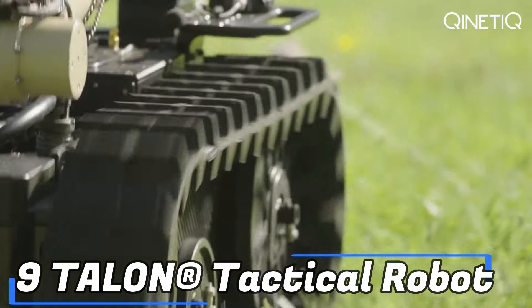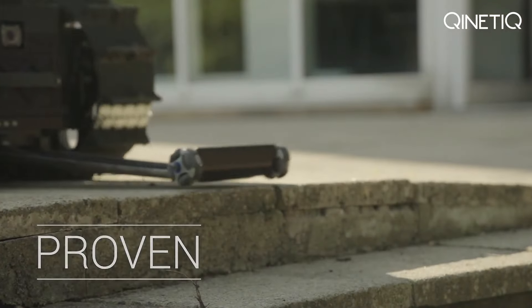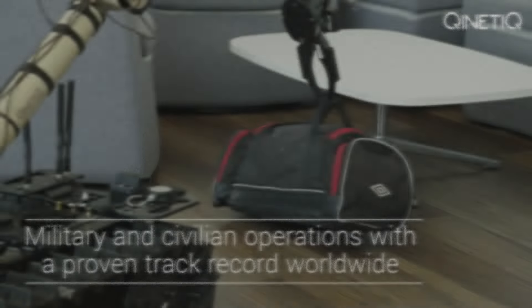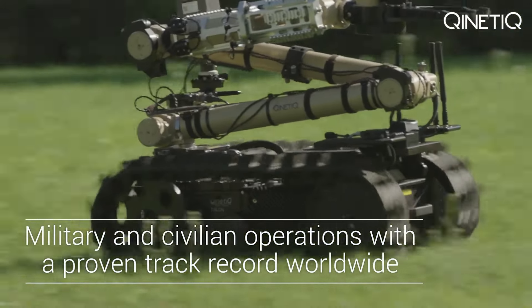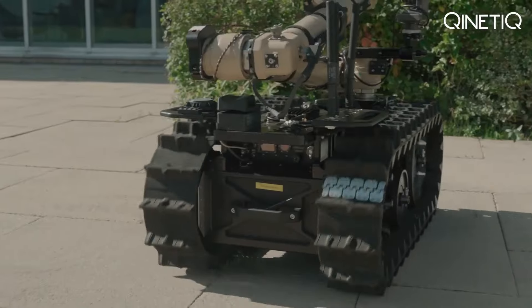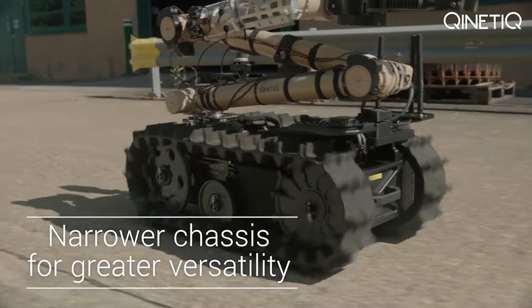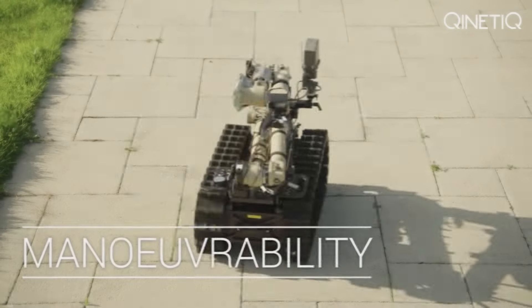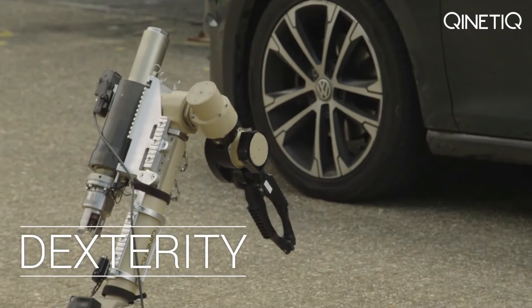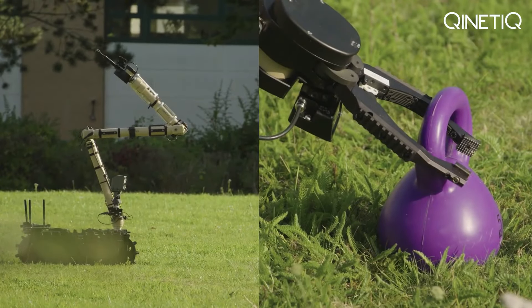At number 9, we have the Talon, a medium-sized tactical robot. These days, hazardous tasks are handled by robots. Since 2000, Kinetics has been releasing the Talon for first responders and law enforcement. These robots are experts at handling both homemade bombs and professionally planted explosives. Talon has been deployed in Afghanistan and other locations. The sixth generation of the robots is ready to go into production. These mechanized units have a telescopic arm equipped with a video camera, which makes it ideal for inspecting underneath vehicles. Even videos of the Talon surviving blasts or waves are shared by its makers.